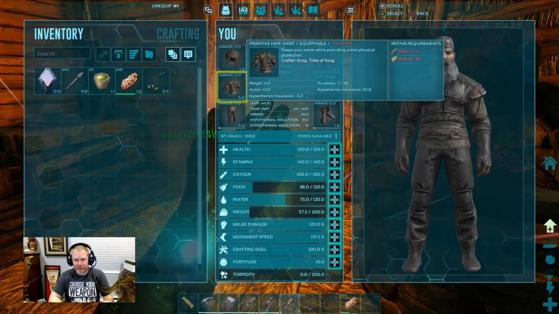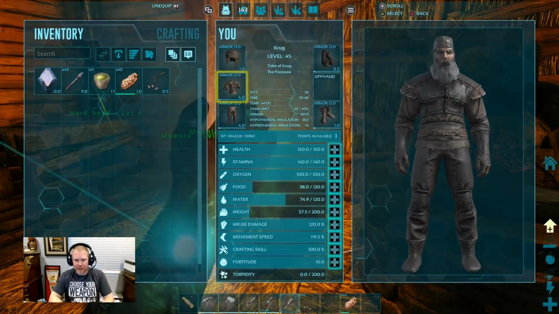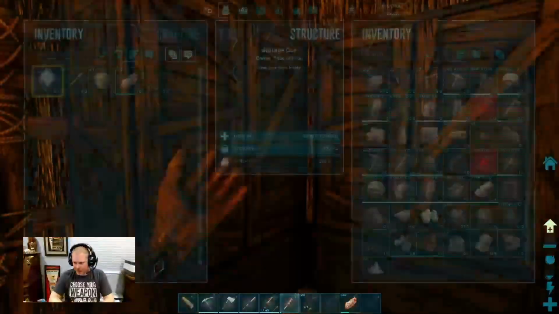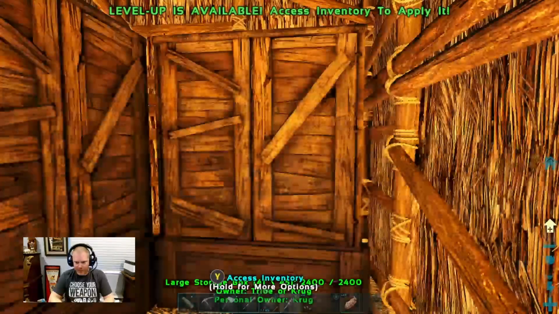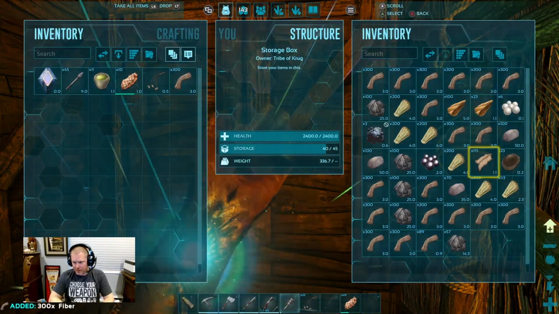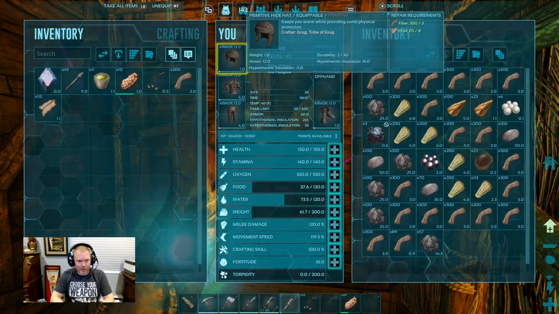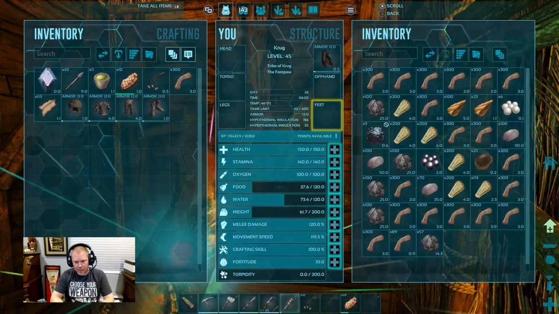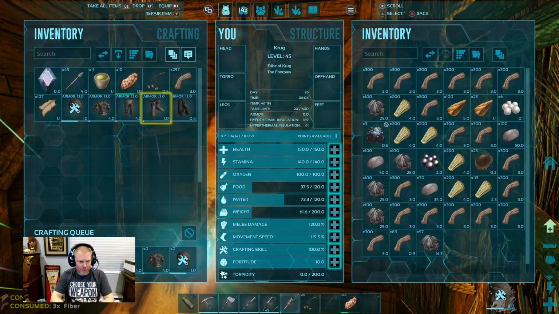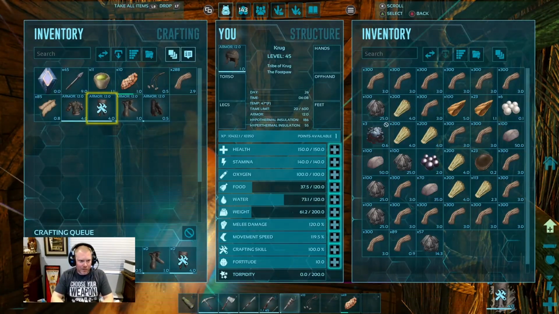Oh, can I repair these? Looks like I can. I'm gonna need a bunch of hide. I don't think I have enough, but let's see how much hide I have in fiber. Let's see if I can repair those things. I've got 115 hide. I should be able to repair that stuff. Is there a way to repair that? It looks like it. Do I need to have it in my inventory? Perhaps. Aha! Get all my leathers repaired.